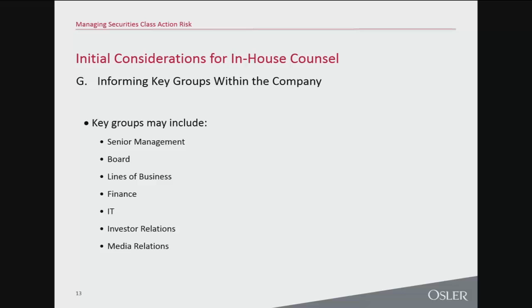Outside the company, entirely outside the company, another very important player to bring into the case early on is the company's D&O insurance carriers. And obviously, from the perspective of reporting litigation, you need to do that immediately, but you also need to liaise with them in the defense of the case. And working with insurers, of course, can raise complicated issues regarding privilege, and so it's quite important to get advice before sharing any information to ensure that the company's interests are fully protected.